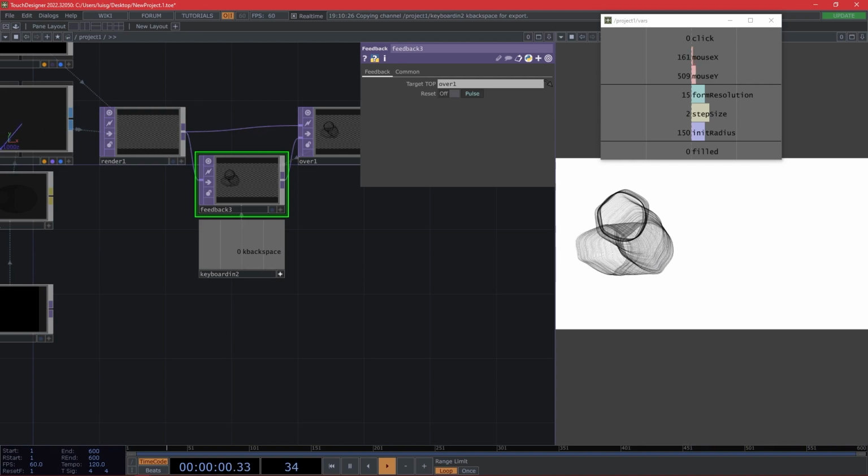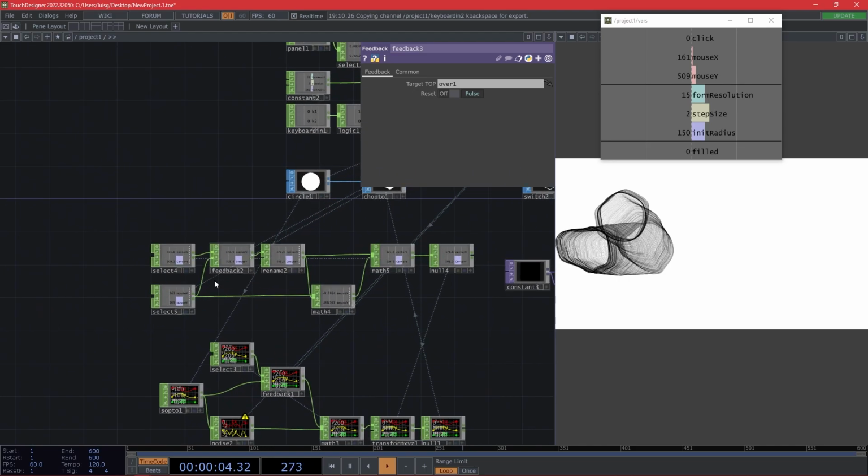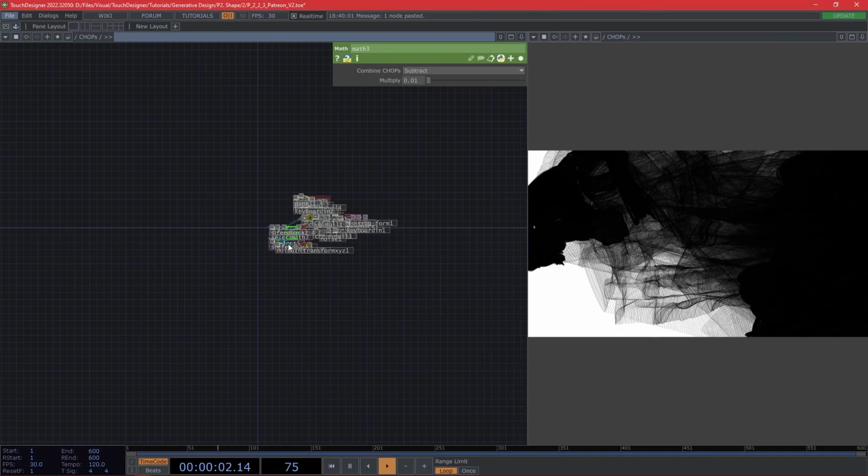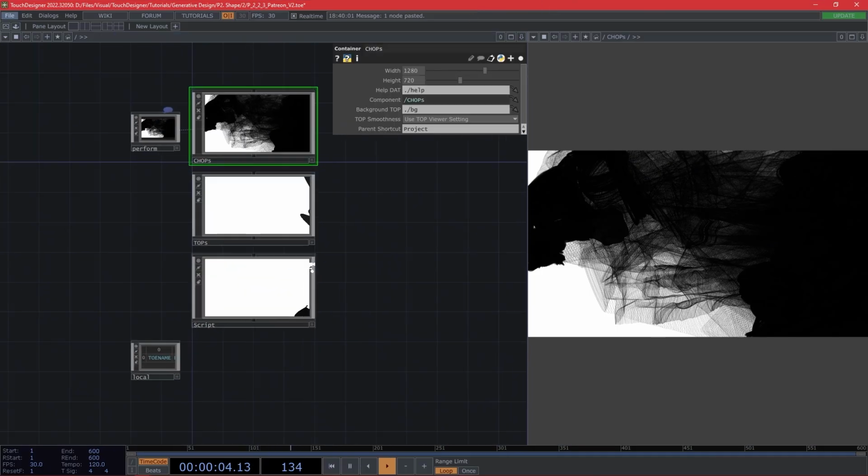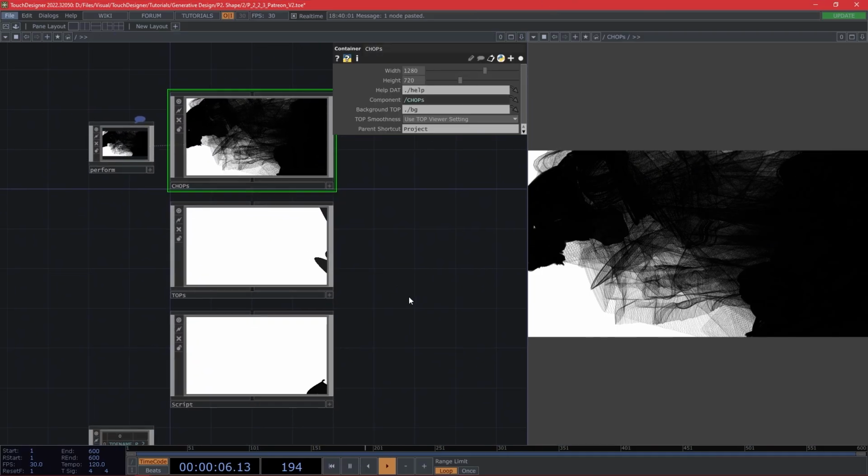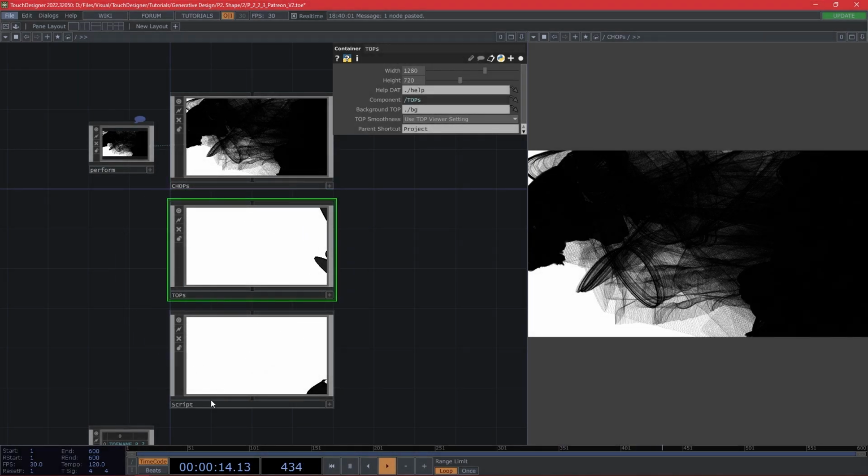I hope you enjoyed and learned how to use the feedback chop. And also, I just want to show you that the file that will be available for my patrons will have the network of the chops, the network of the tops, and the script.